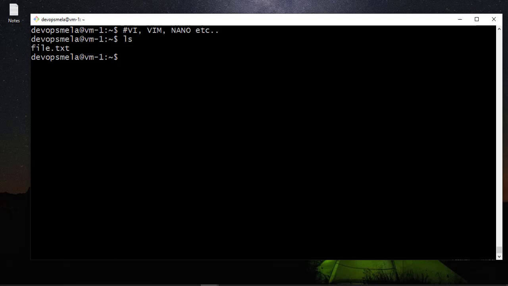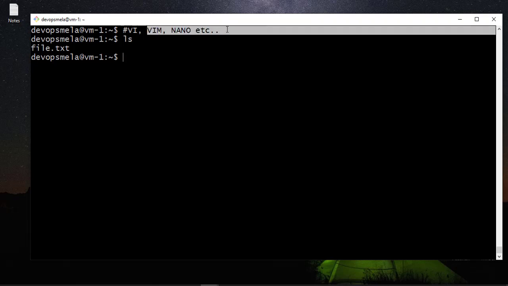If I want to add something to it, till now what I was doing is echo and all, correct? This is how I was redirecting things to my file. But in reality, if you want to edit something, you need to make use of one of these editors. So why am I talking about VI? VI is the default editor in all the Linux flavors. Whatever Linux flavor it is, whether it's CentOS, Gentoo, Ubuntu, RHEL, whichever, you will find VI. Vim and Nano you may not find; you may have to install them additionally.